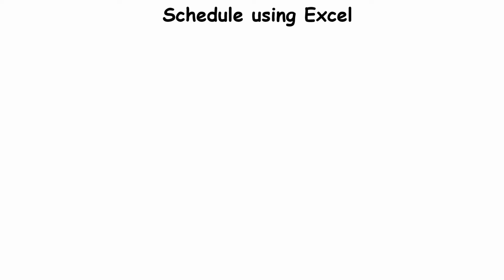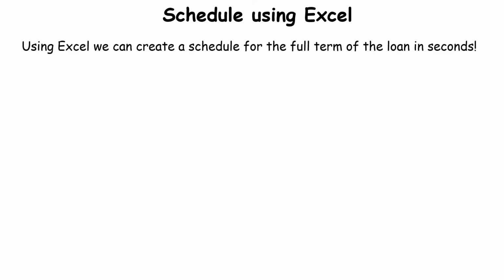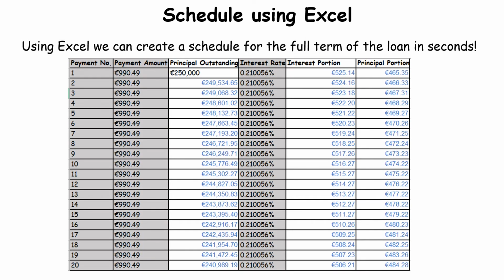Not really something we could do in the exam, because what we've used is Excel, but it could be any kind of program. Excel is a mathematical spreadsheet program. It's very much used for accounts and calculations. So boom, this is how it worked out. And when I say seconds, yeah, it was seconds.